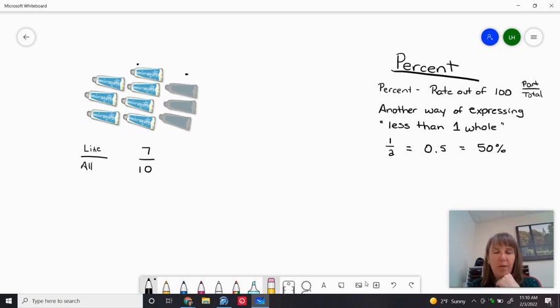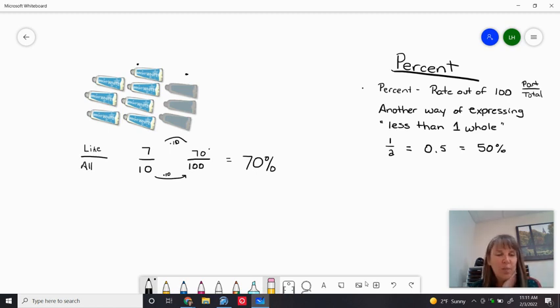And we want to figure out what this is as a percent. We know that a percent is a rate out of 100. So what we need to do is scale up this fraction, this rate, so that it becomes a rate out of 100. 10 doesn't really work for us. We need to get up to 100. I know that I can multiply the bottom by 10 to get to 100, which means I can multiply the top by 10, and that would be 70. Which tells me, since the percent is a rate out of 100, I'm going to take this numerator and find out that 70% of the people asked like bright white toothpaste.